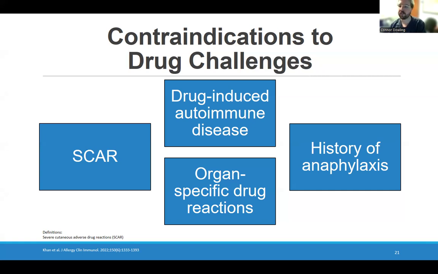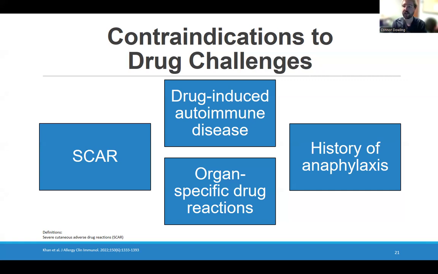Likewise, a history of anaphylaxis, so a patient that's going to have some of our allergic symptoms like hives, urticaria, with shortness of breath, with angioedema, or just shortness of breath and angioedema by themselves, where we're going to want to have a real close look to make sure that this is anaphylaxis. If it is, it's a contraindication to our drug challenges. And we'll talk a little bit more about what we should expect to see with that when we go through some of our step-by-step recommendations from this 2022 allergy update.